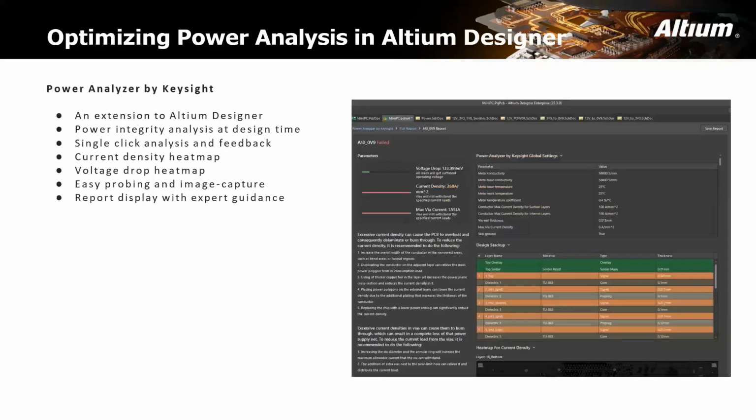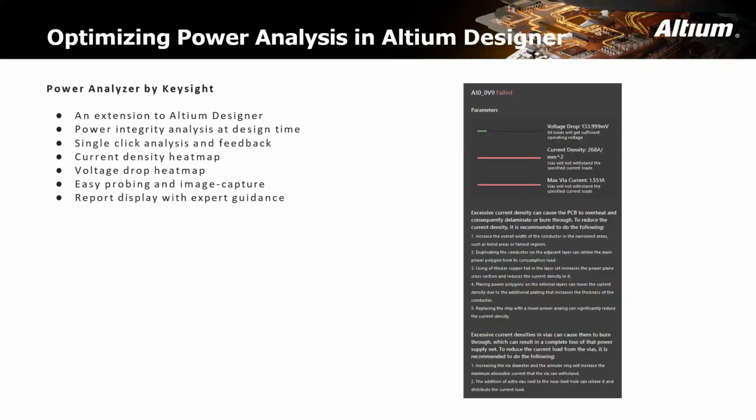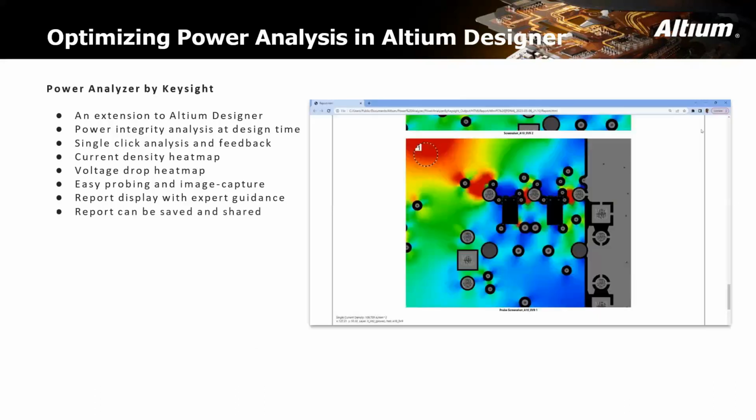And we have a section to see the report. Click on View Full Report and see the desired power supply network and also the entire PDN network report. You also get some expert opinion on the changes needed to overcome the issues, which you can implement in your design. You can also see the report in HTML format and easily share it with collaborators. Here I have screenshots showing how you can capture your own images during the report generation process, which can be highlighted or made part of the report and shared with collaborators.